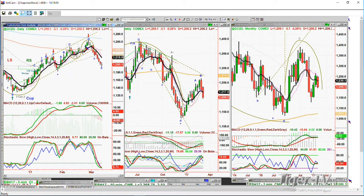Doesn't look like it's a bull chart, and then you pull back just a little bit in a single leg. Well, it's almost like a single leg down. You've got a leg B, could be trough B. MACD, though, is very negative, and stochastic is deep down in the 6% area. It says any pop-up could just be a pop-up. That's really what it's saying.